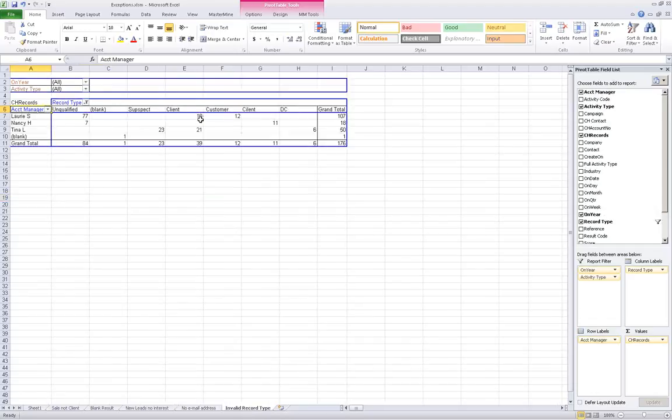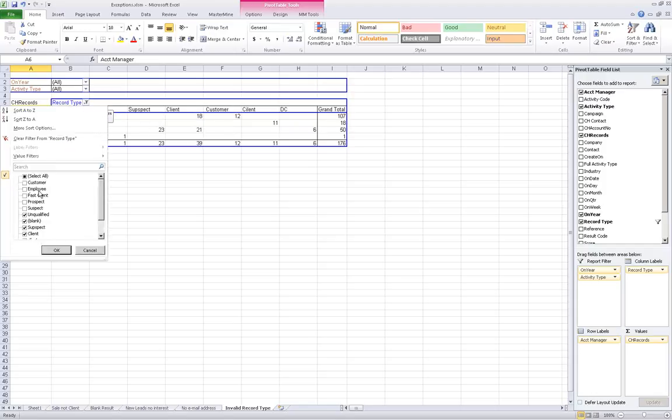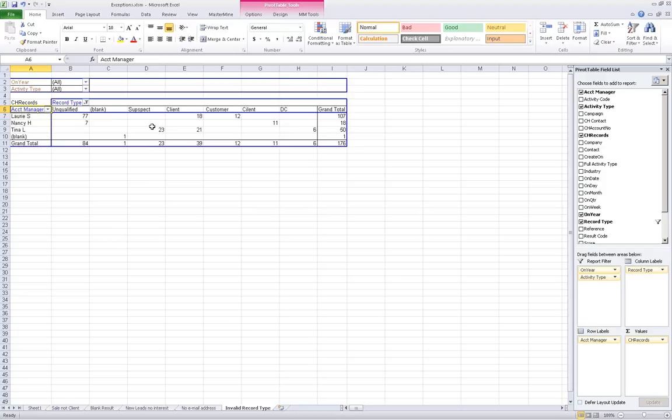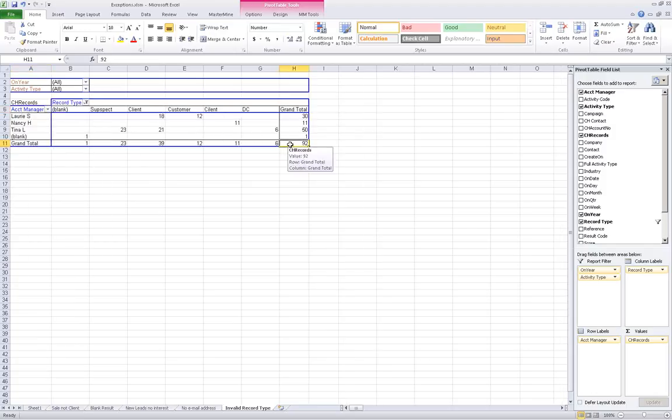Invalid record type. In this case, what we did was filter out the valid record types: customer, employee, prospect, past credit, prospect, suspect. These are valid because these are the ones in our lookups for that field in Goldmine. Well, if they're not in the lookups, then probably you shouldn't have data in the database that has values that are not in your lookups. Unqualified in this case probably would be a legitimate one. But everything else here, there's 92 records that don't have a legitimate record type. Well, deal with them and go on.